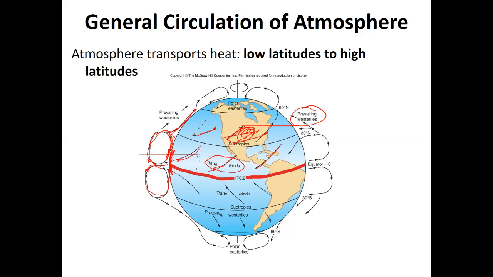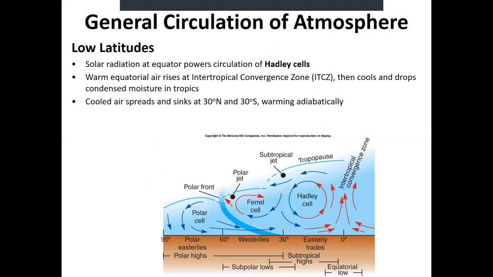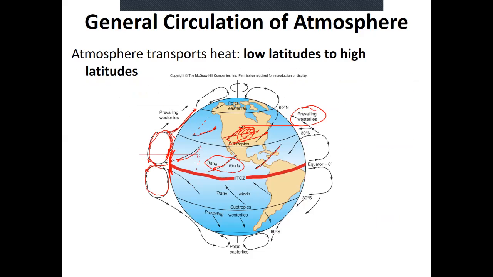All right. And so that's how we get the trade winds, or the easterlies, in these low latitudes. And in the mid latitudes, we get the westerlies. All right, so we have the rising air. I forgot to mention, these trade winds flow, they converge, they collide, and whenever they collide, they rise. They rise up into the air.